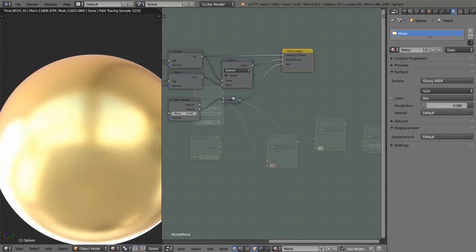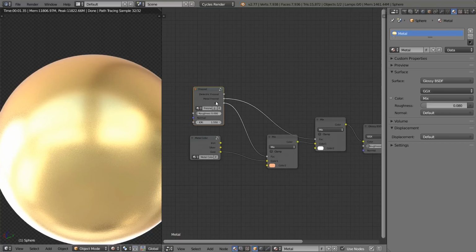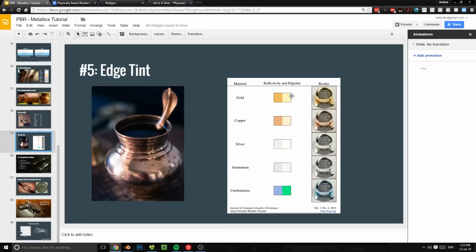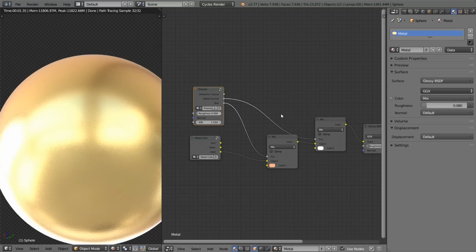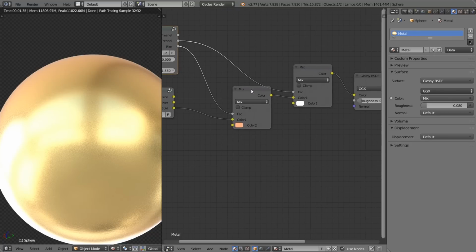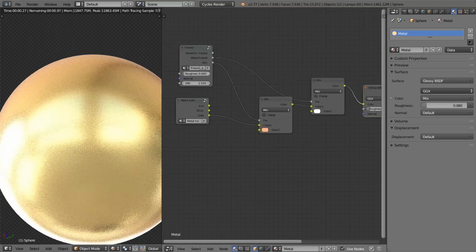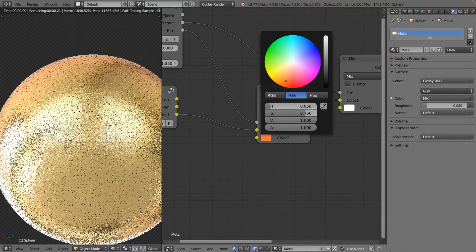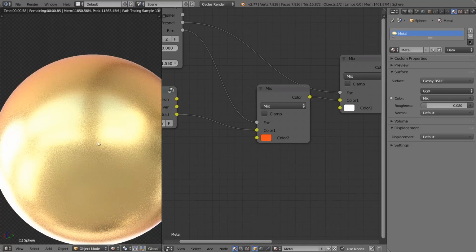But here's what I like to do with this rim light here. Honestly, you can use the accurate values if you wanted to, but they're very hard to find online. I tried looking. This is the best thing I could find. Honestly, it's just the original color, but slightly brighter. It's basically a Fresnel almost. But what I like to do instead is change it up. I like to use different colors. So for gold, I might go for a reddish color, like that.